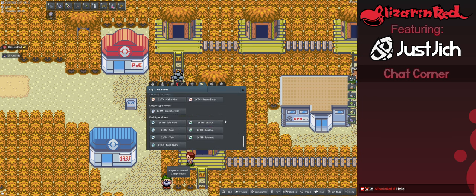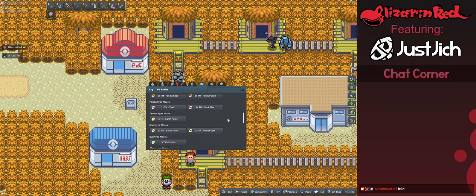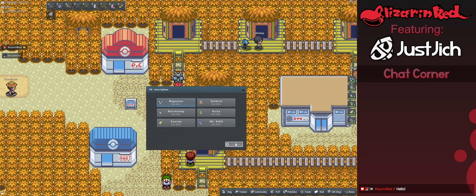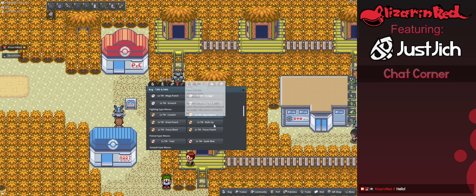What else did I buy? Alright. Aura Sphere, does any of my mons learn that? No. Have a good look at my precious Pokemon. Never! Alright, I think we're good.